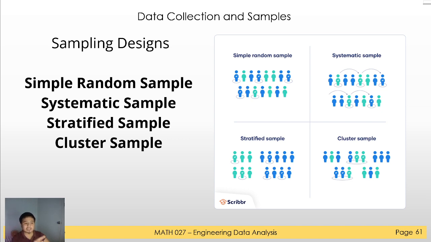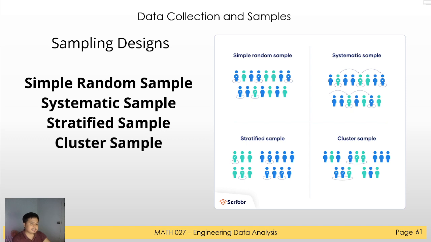In the cluster, everyone in the group in engineering should be part of the sampling. So everyone in the engineering program will be sampled. Everyone in the business department will be sampled. So the difference between stratified and cluster: in stratified, each of the 4 groups will be sampled, so let's say we will get 2 of them for each group. But for cluster sample, we will get this engineering group, everyone to participate, and this business group, everyone to participate.